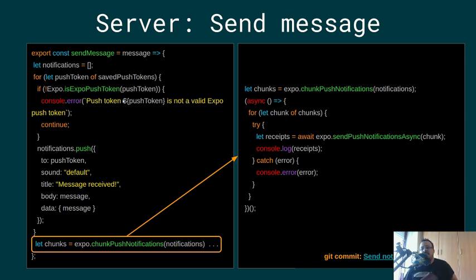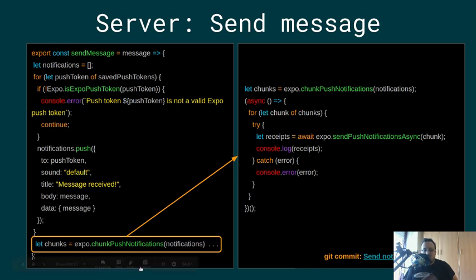If it's not a valid Expo push token, we say it's not valid. For all the tokens, in the notifications array we push the token, the message, and the body.